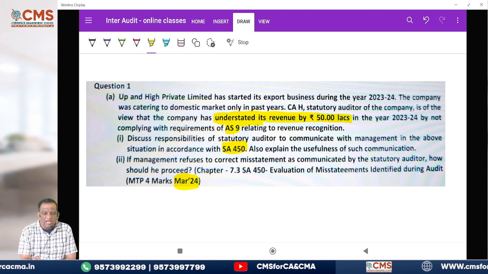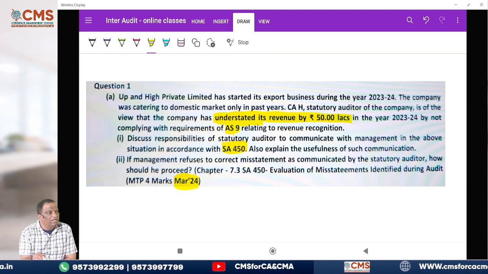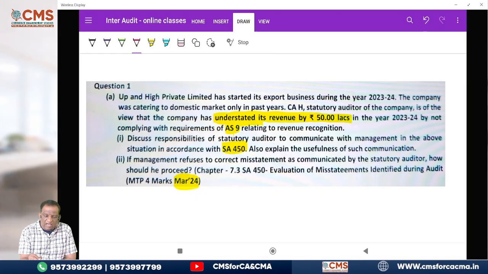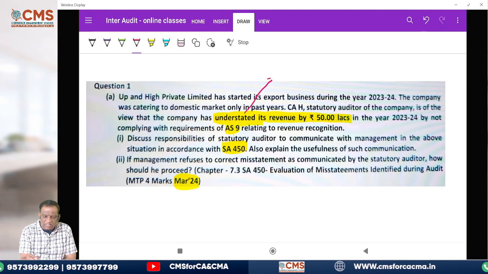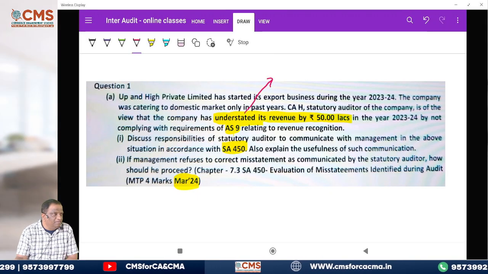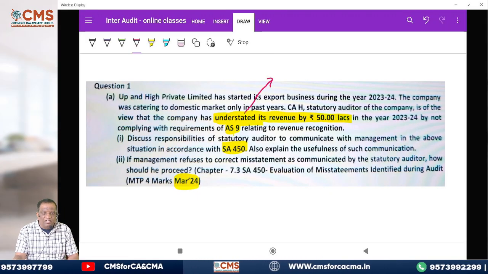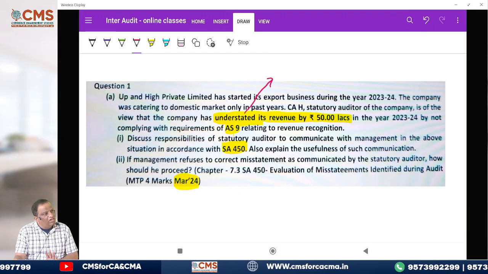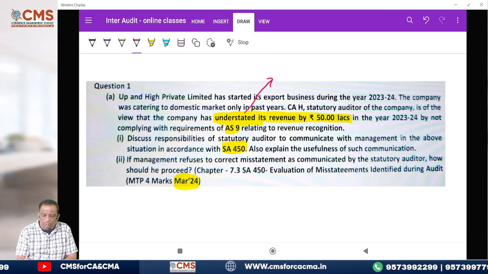This way. So, as an auditor, how to connect with the concepts that we read is, imagine you are the auditor. Suddenly you realized this income is understated. That is, there is a misstatement. What will you do? Communicate on a timely basis and ask for correction. That is what you will do under SA 450.